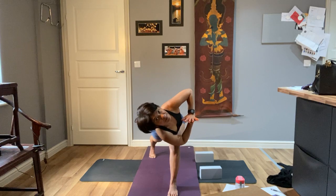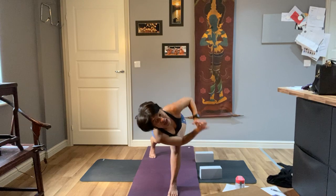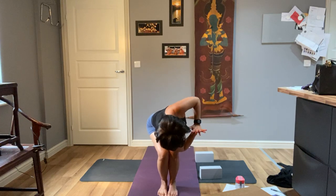Wonderful. Now we're going to step forward into twisting chair pose, okay? So if you have the back knee on the floor and it's going to be hard to step that way, you have the choice of putting your hands down on the floor first, lift the back knee up, step forward, and then go into your chair twist.